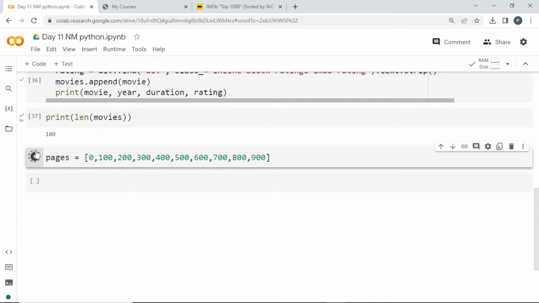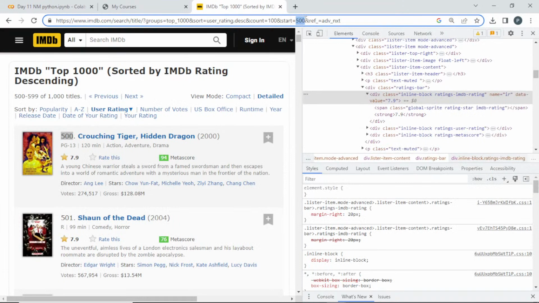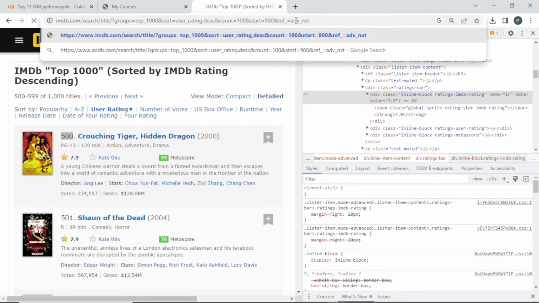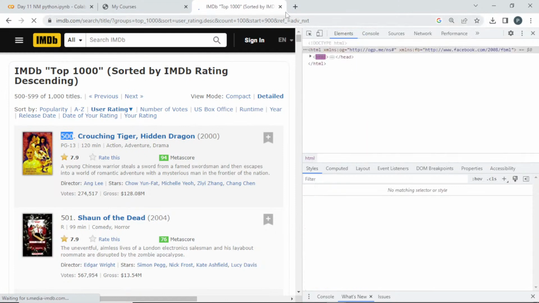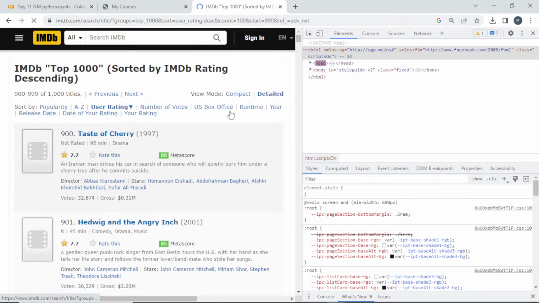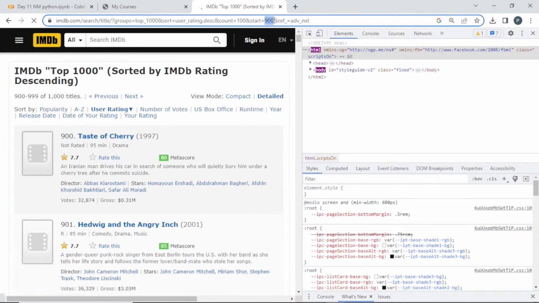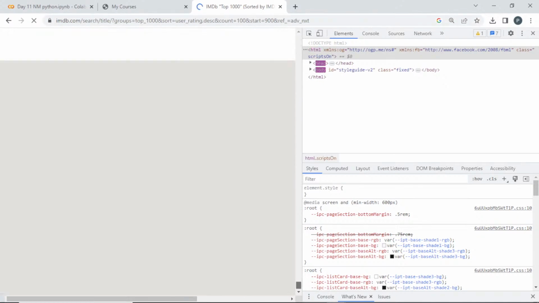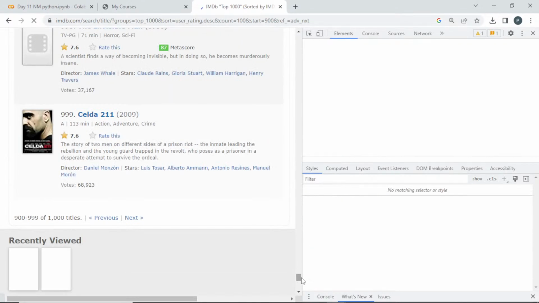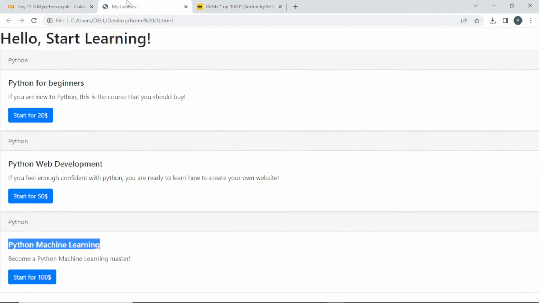All those things will be passed for every iteration, so it starts from 0 and shows the first 100, and then it starts from 100 and shows the next 100. So it will be given here. If I enter 900, it is going to give me the last 100. That's what we are going to do. We know the format method, right? Every time the loop runs, I am going to pass that value here, so that all the movie names will come. Clear, guys?